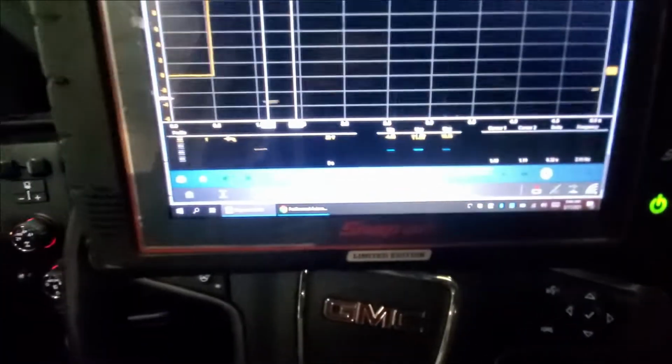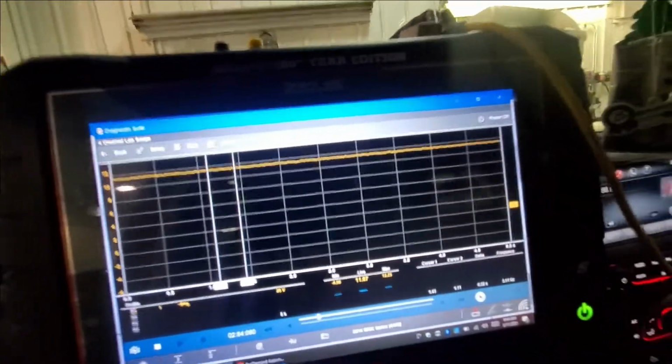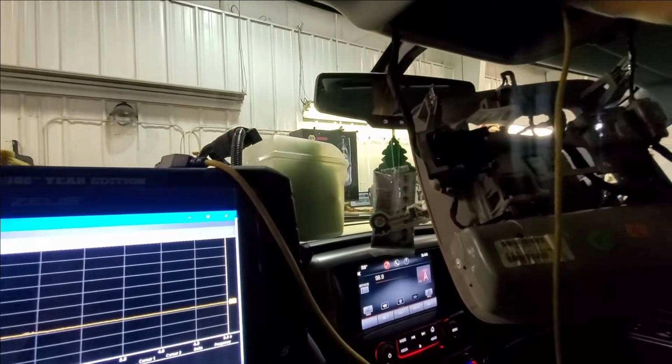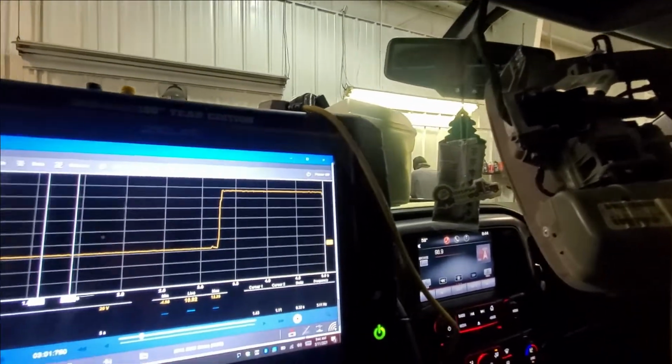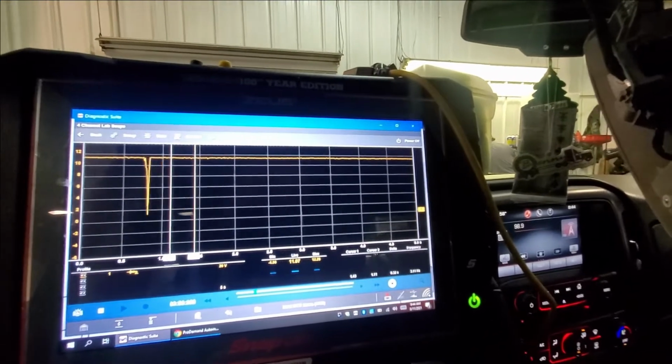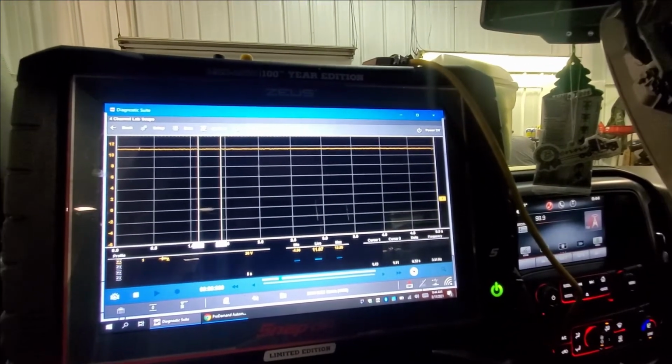So let me plug it in. Okay, so we're plugged back into the motor. My back probe. See, this is the problem when you use a back probe. They don't always get the best connection. There we go. All right, let's press this switch.